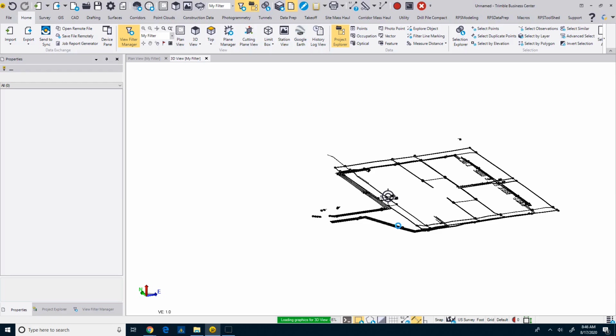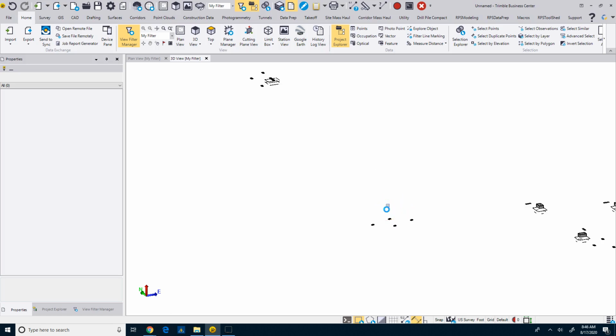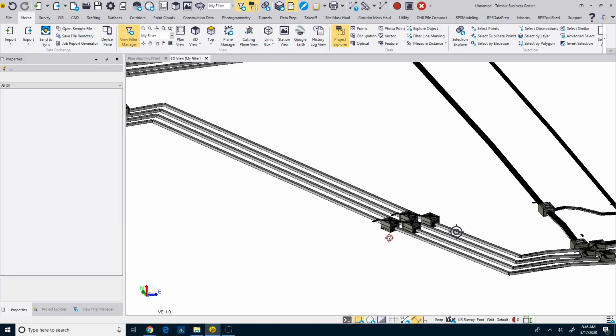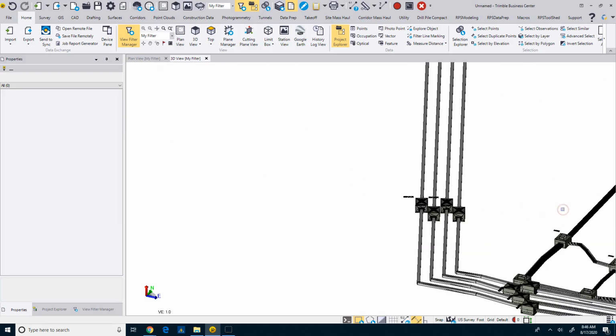The next step, we're going to take a look at the IFC model, and we're going to look at some of the parts so that we can create the utility parts of our structures and our pipes inside of Business Center so that we can use it to create our surface trench. So here you can see the data, and this is the data that we're going to work with, and we'll go ahead and convert this into a utility network.